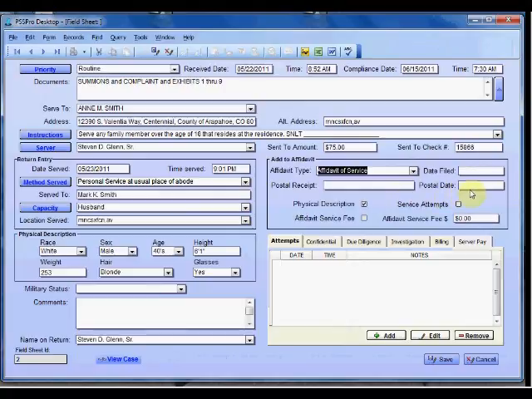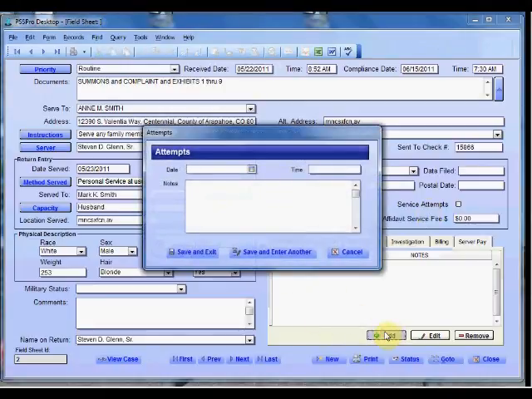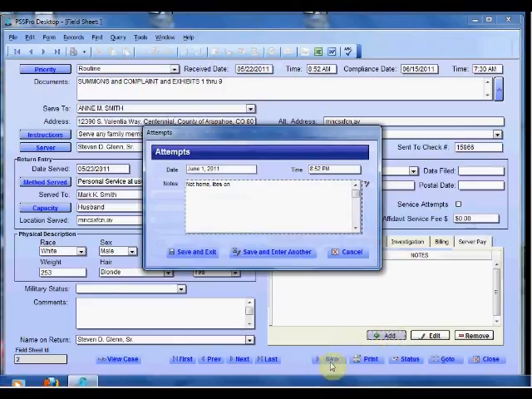If you want your description to show up on the affidavit, select this. If you want your service attempt to show up on the affidavit, then select this. We gave you the opportunity to be able to put in service attempts. 01 at 8:52 p.m. Not home, lights on. You can put in multiple, because sometimes you get the field sheet back and they want an affidavit due diligence.